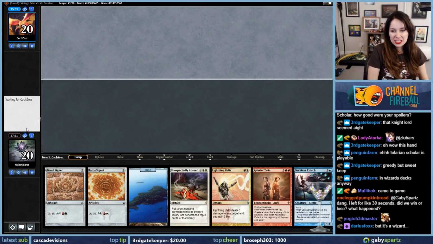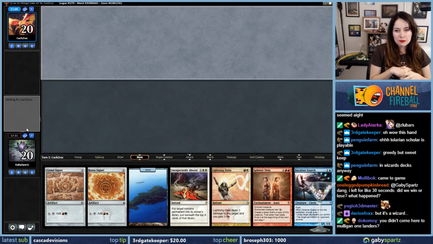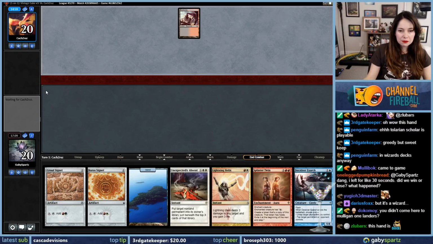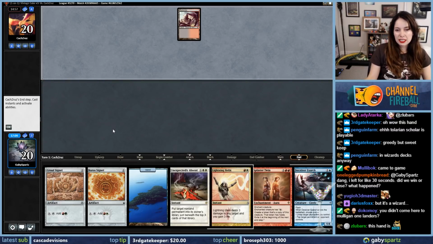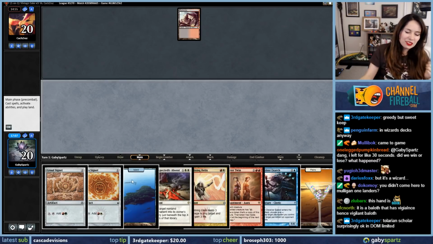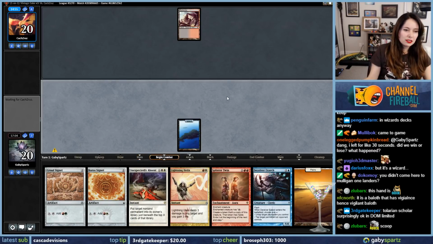I left for 30 seconds. Did we win or lose? What happened? We won that game. One legend. I think my opponent was very aggressive with their scoop. They had 4 cards in hand left and they scooped when I... Please land, please, dealer. Yes! Oh my gosh. Yes. So good.